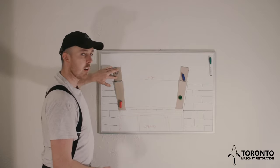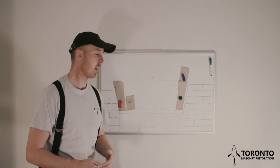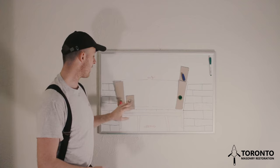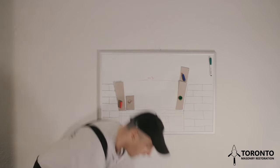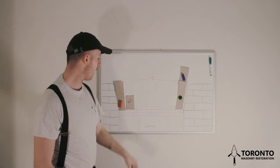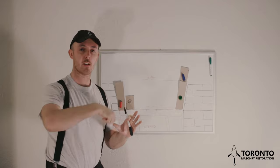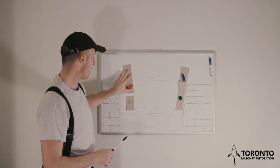Now the next course will begin with a header, and just like the previous course, we follow all the same steps. We get the angle with our T-bevel, we transfer it onto the bottom of the header, we cut the header, we place it down, and we give ourselves roughly 3/8 of an inch of a joint. There'll be a mark somewhere here. We pull our string line up through that mark. Where that line intersects the top of the header, we mark it, and we take our brick off. We draw a straight line connecting the two marks, we cut it, we lay the header, and then the next brick that goes on top is the stretcher.